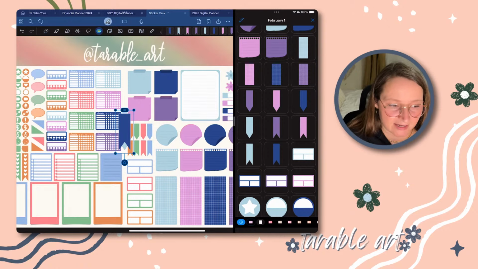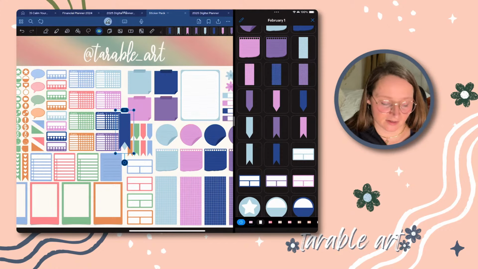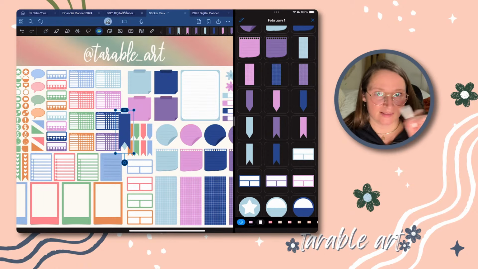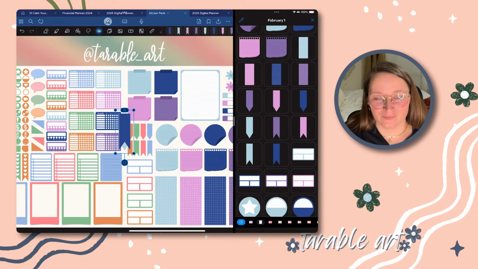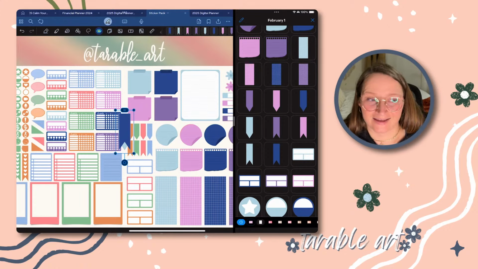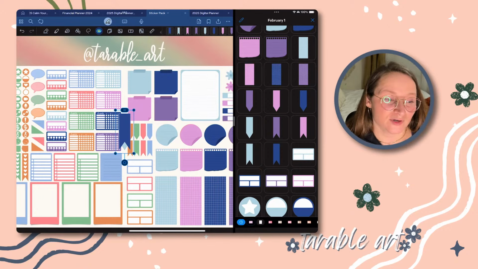But I will do that for like the whole page. So everything else on this page can be sized together except for my Polaroids. So once I get to my 4 Polaroids, I'll just lasso them, move them to the side, and then I will resize all of the other stickers all at once. So I don't have to go in and manually size all 400 stickers. So that is my little hack, my Goodnotes hack. It's the best hack I could come up with. It's not even really a hack, but it's just a smarter way of doing this.